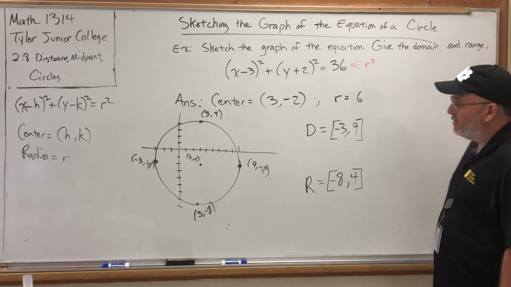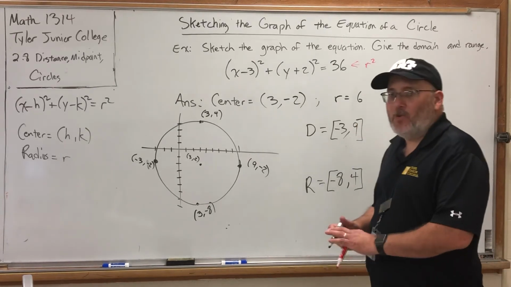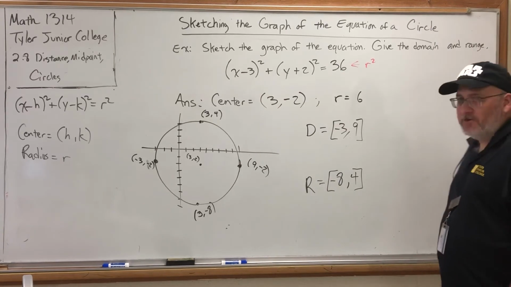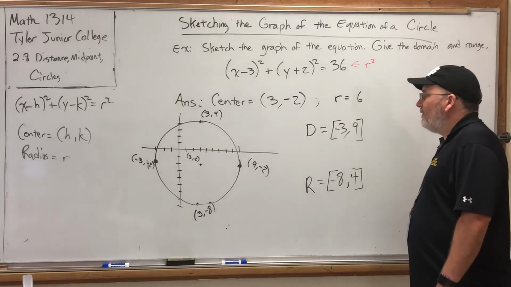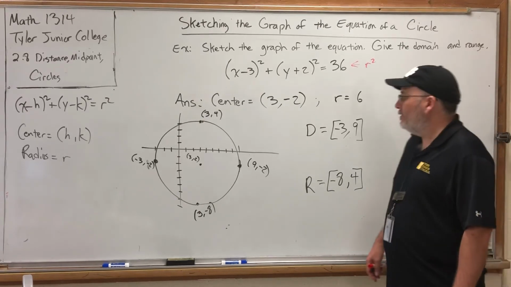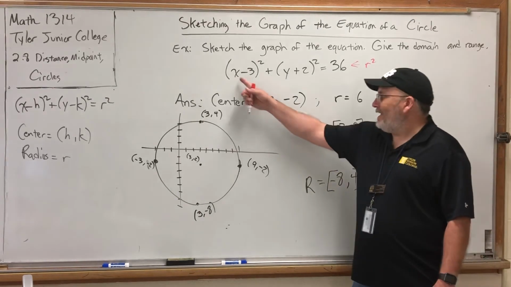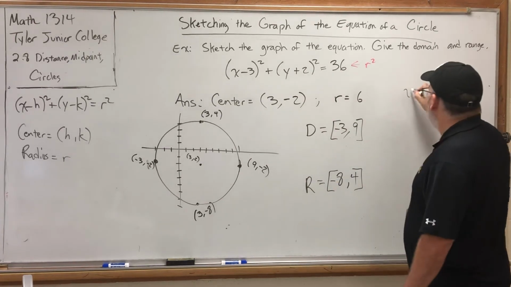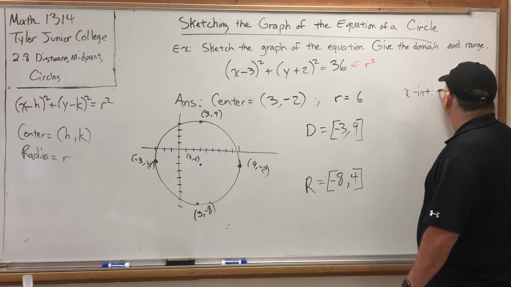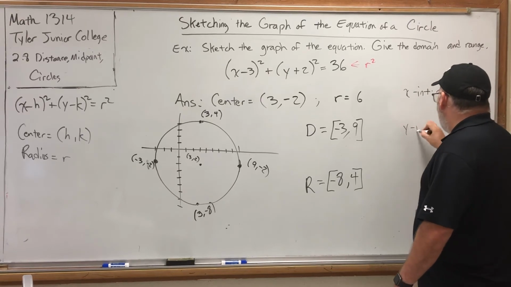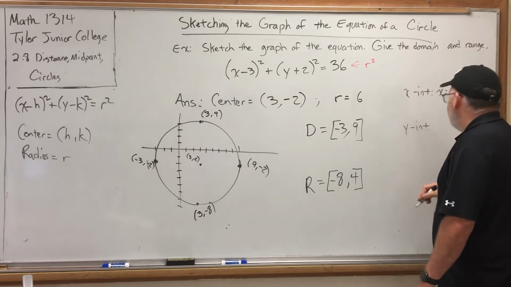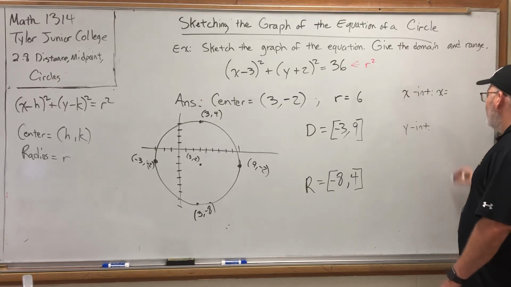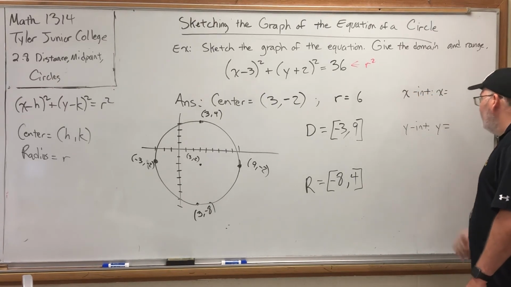There are other questions we could ask, like what are the x-intercepts and what are the y-intercepts? They wouldn't be that hard to find because we have a protocol for doing that. I challenge you to try to find them. Just as a reminder, to find the y-intercepts, let x equal 0 and solve. To find the x-intercepts, you let y equal 0 and solve.